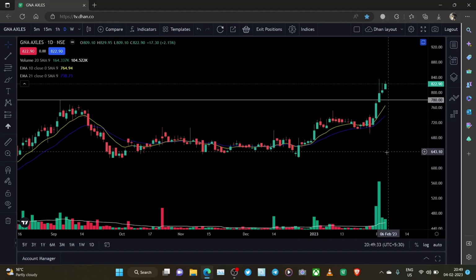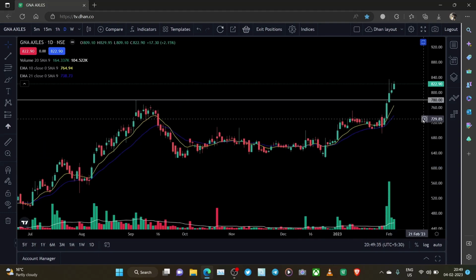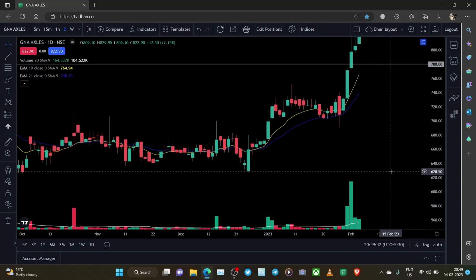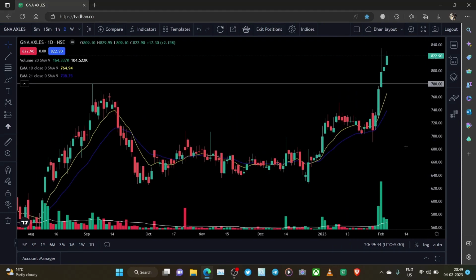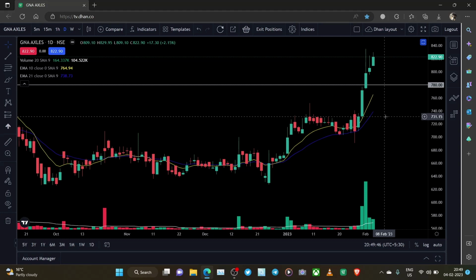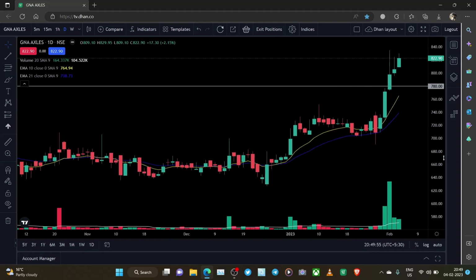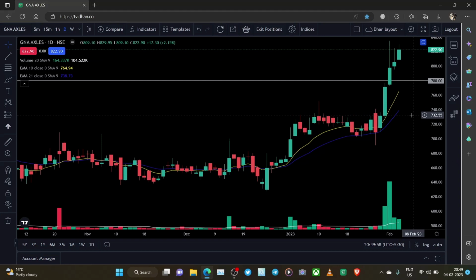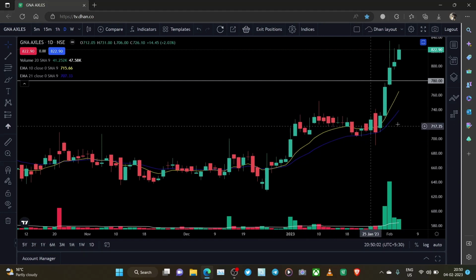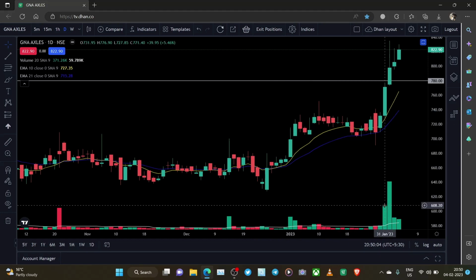So here it had become very easy for me, because this was a breakout close on the last day. You can see an inside bar. If you notice very closely, an inside bar was there. But another thing is that this was a breakout close. Nothing before, in a long period of time, had given a breakout close. You can see everything has been contracting, an inside bar, everything falling in place.